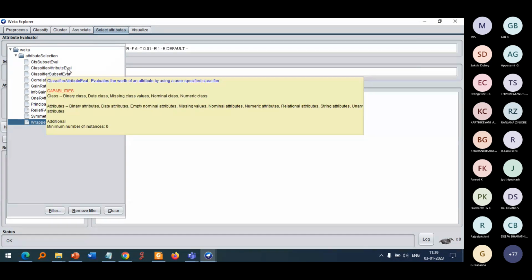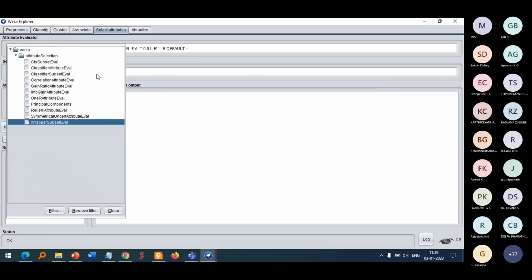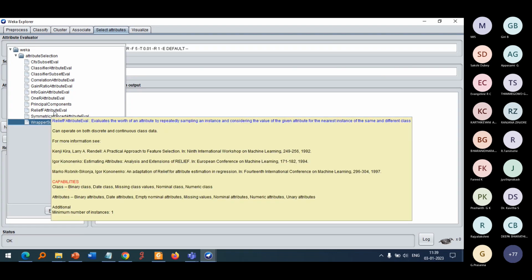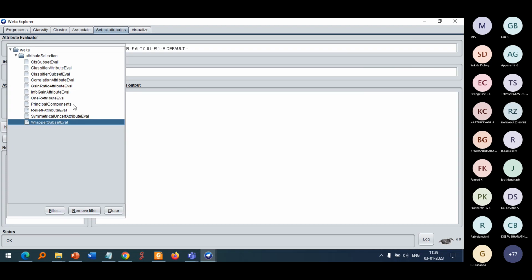The general methods are CFS subset, gain ratio and so on, and ReliefF is the rank-based method. And principal components is the feature extraction approach.